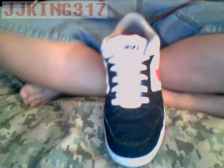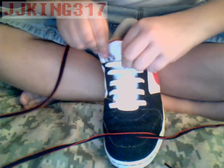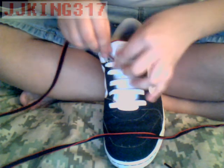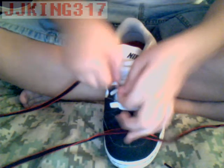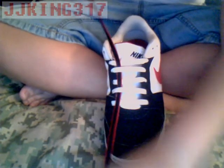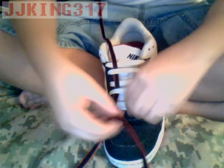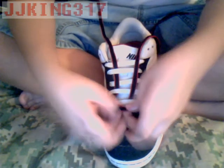And now, if you want to do the actual checkerboard, here's what I usually do. I go from the top — from where you're looking, it's the top left side. You want to go over the first one, under the second one, over the first one, under — you get it? That's the pattern you're going to be going in. Then you want to go like this and make a loop around the bottom one.